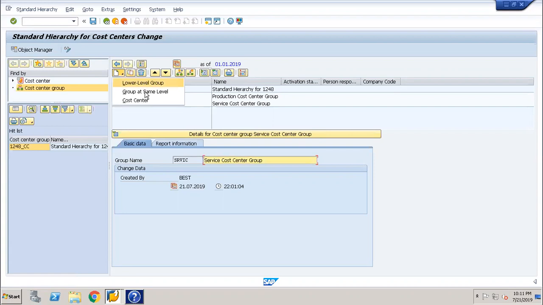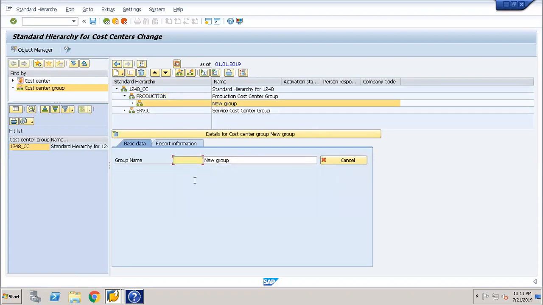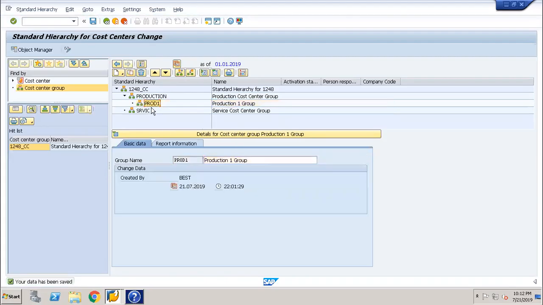So lower group, not at the same level. Select lower level group. I'll say PROD1, production 1 group, and I want to create one more at the same level.